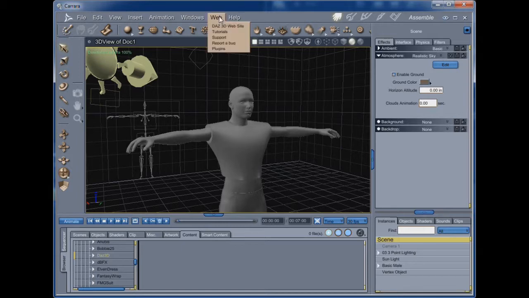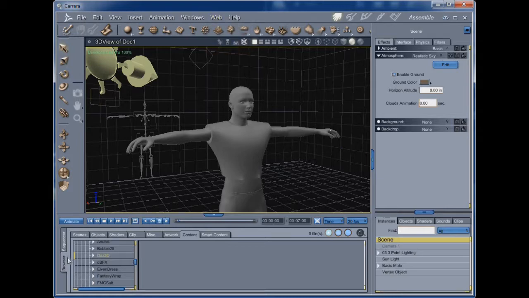So then you export this as an OBJ, bring it into DAZ Studio, and online at daz3d.com you can actually get there through this DAZ website. Here's tutorials, support. This tutorials link here takes you to the brand new expanding Carrara wiki that Daz Jarrett is working on now, and he's doing a tremendous job. His work is fascinating. It's very easy to read, very easy to follow, but it's very professional and informative.